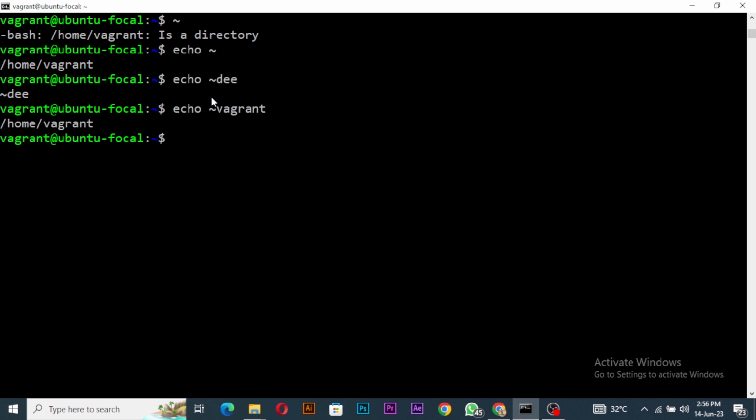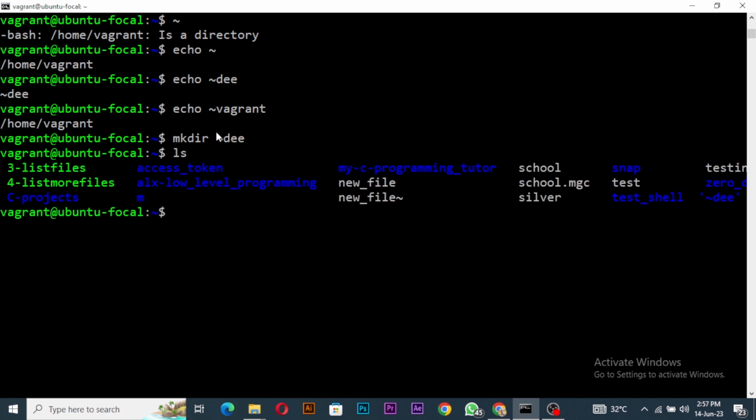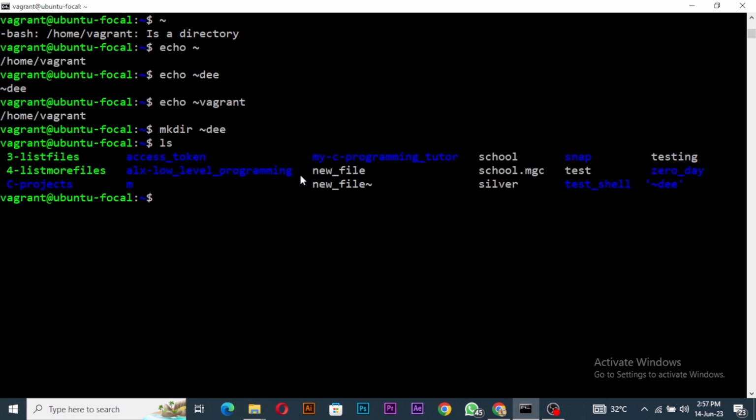If I have another home and I put it, this tilde would serve as this home, restoring this home directory, right? But because I only have vagrant, that's why it printed that vagrant. So this thing will resolve home. So I can make a directory with it. I can say mkdir ~/D now, right? So if I list it now and I go back, because I might not have it here, let me zoom out, because okay, good.